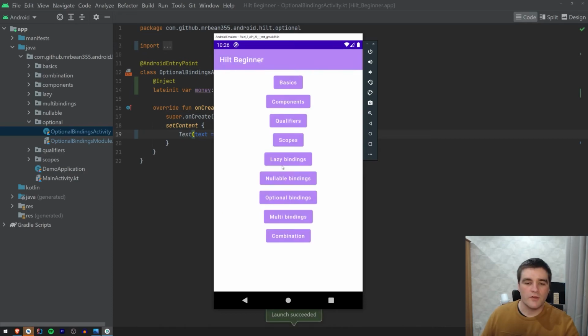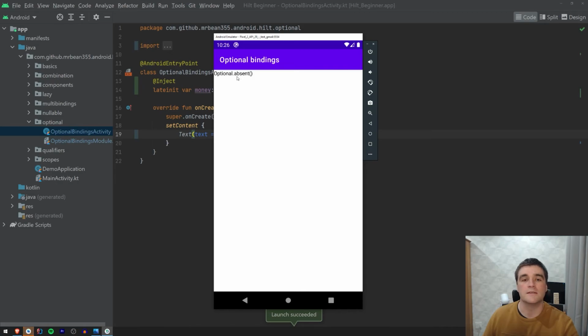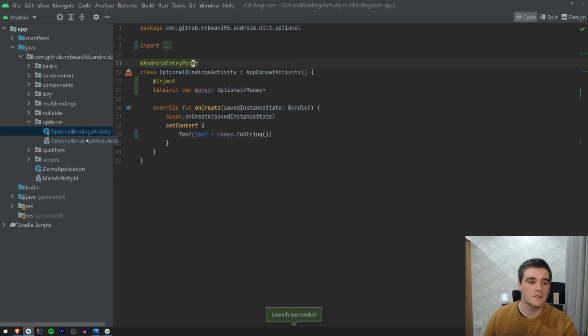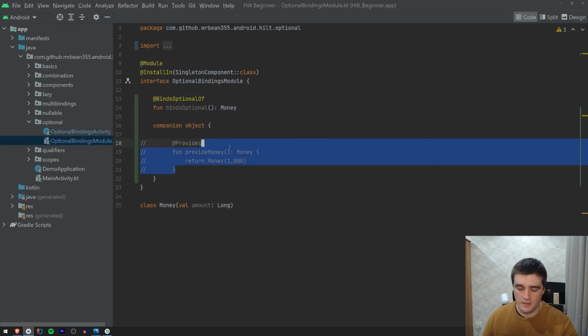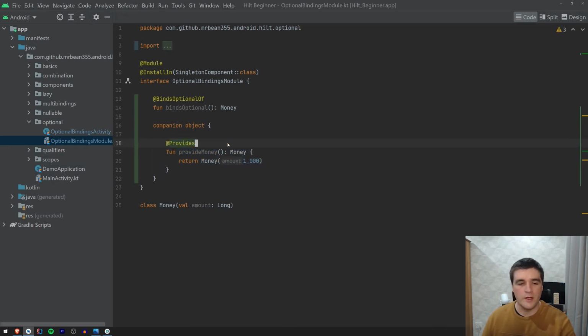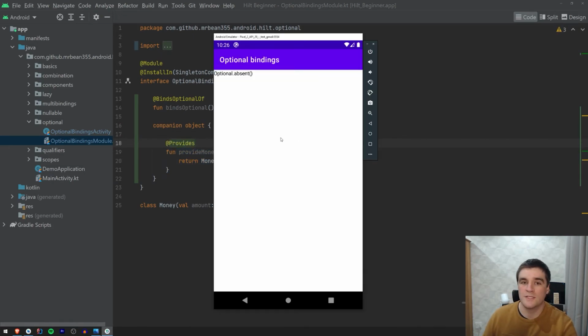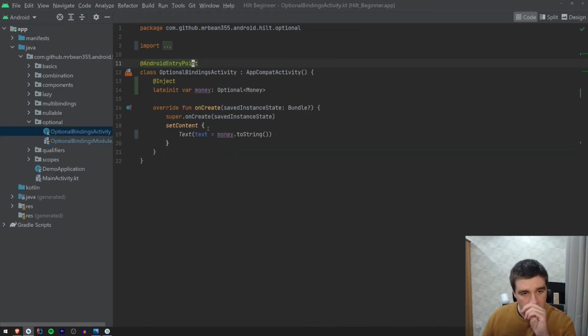Here we go. If I navigate to the optional one, now you'll see it's absent because the binding was commented out. If I add it back in and rerun, we should hopefully not see absent anymore. There you go. We now get an optional of a money object. And of course, you would need to use the optional API here.